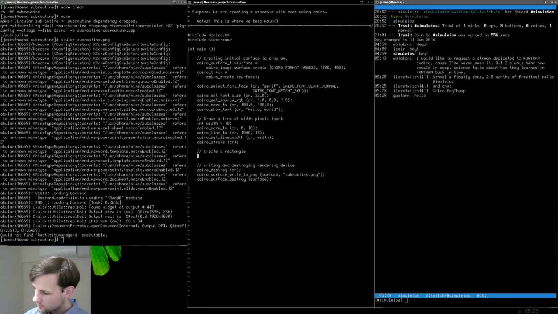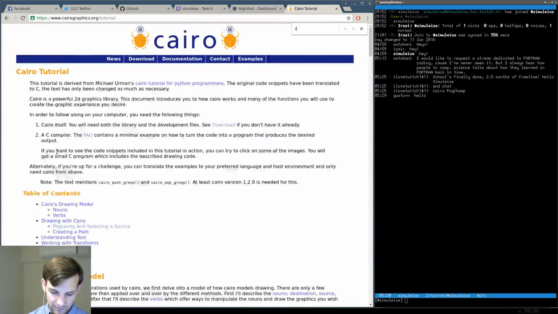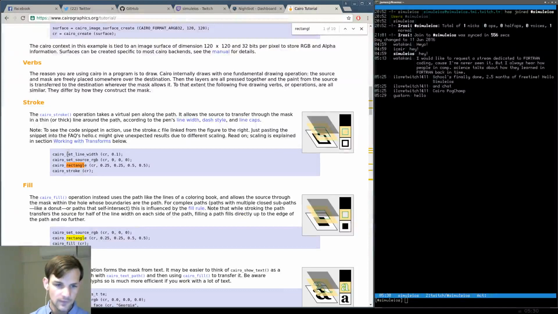Okay, so we have Cairo pattern, create radial. That's fine. But what I want to do is create a... I wrote down all the commands in my book, but this isn't really helping any. I want to just create a rectangle. So I think it's just Cairo rectangle, but I can find that pretty easily online. So let's go here, do rectangle. Okay, that's exactly what it is.